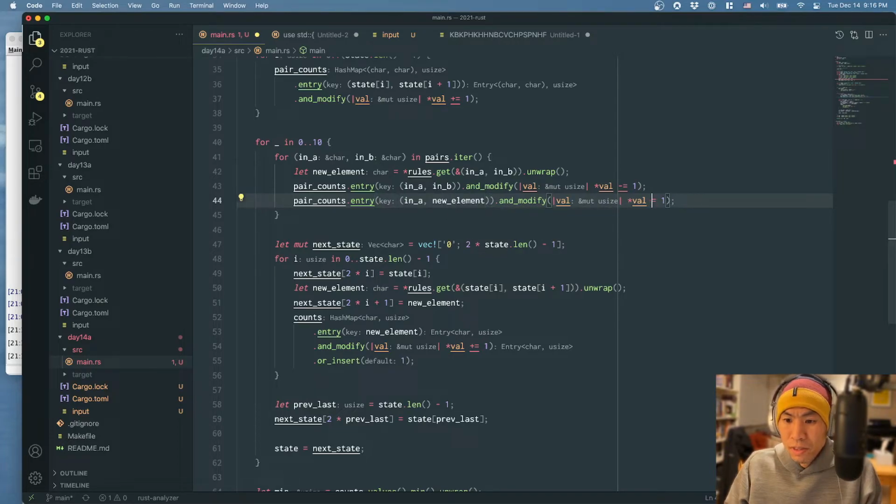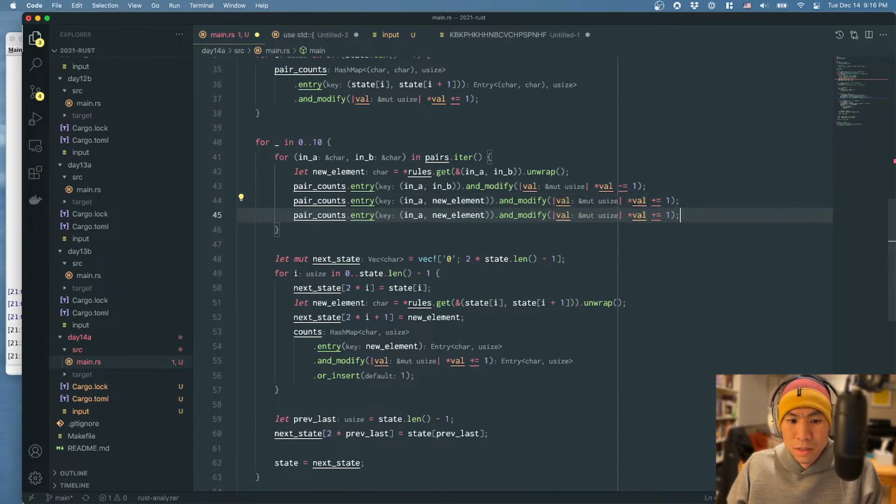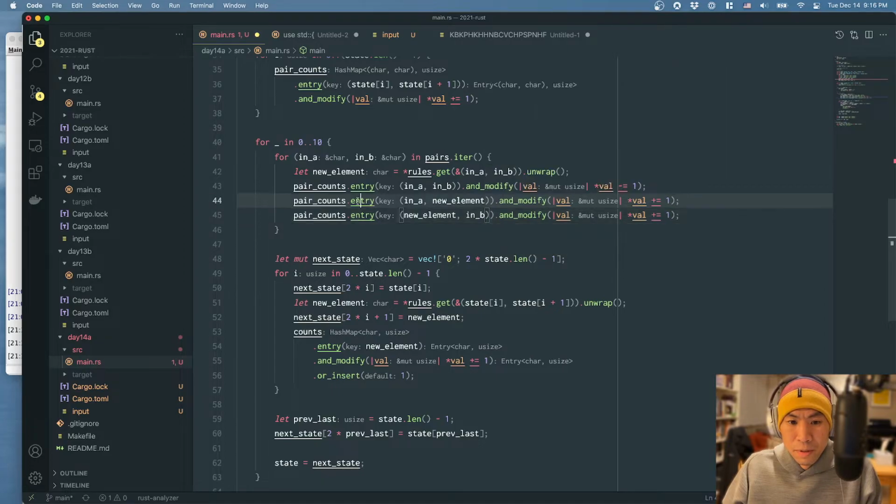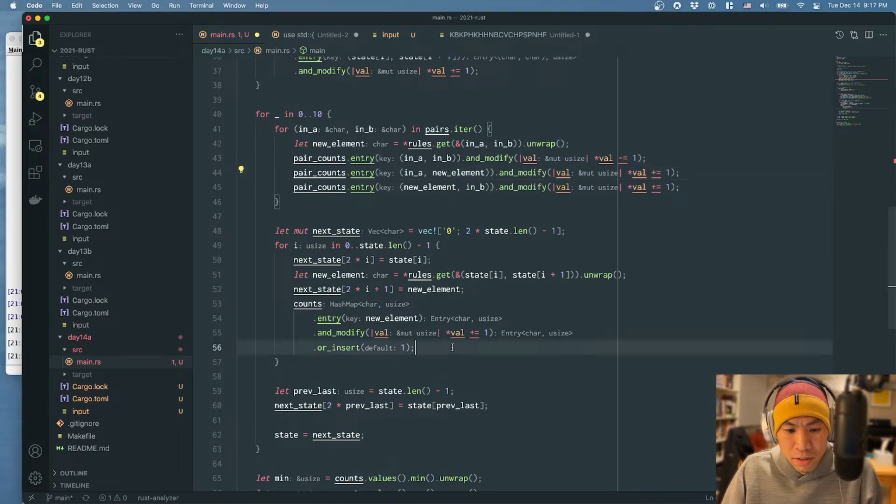This is a plus. And then we do new element, B. Okay, and in this case, we also want to update our counts, which is happening here for the new element.